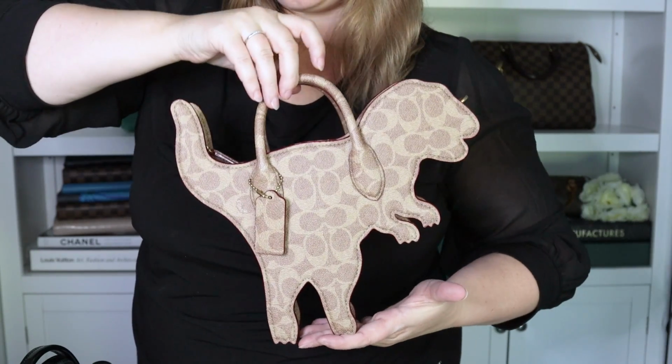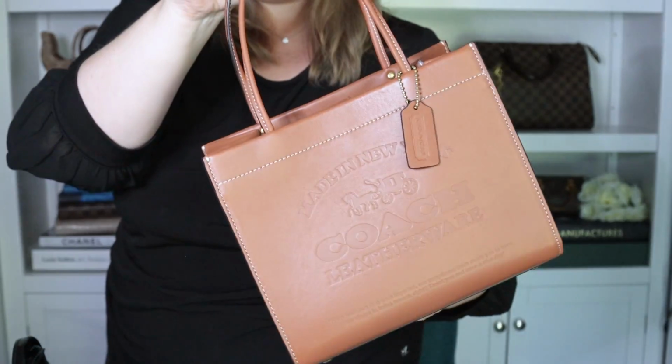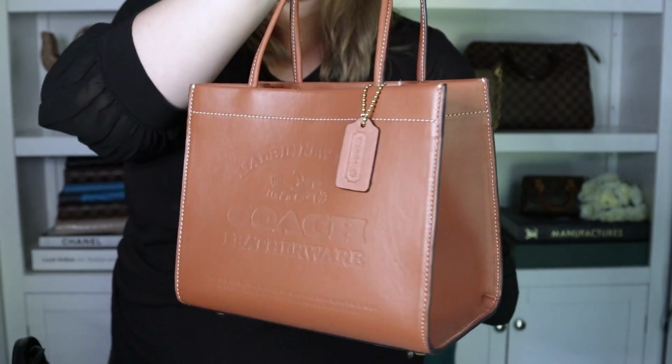And I have a few Coach runway bags. This would be number 4, I think. Rexy up here is a Coach Runway from fall 23. And then I have two Coach Cashin bags, the re-released Cashin bags that are limited edition runway pieces too. That's one of the great things that I really enjoy about Coach. Even though their prices are going up like everybody else. Oh my gosh, this bag is so soft. It's still a lot more attainable to get limited edition pieces, runway pieces, and artist collaborations from Coach than it is anywhere else, particularly luxury brands.